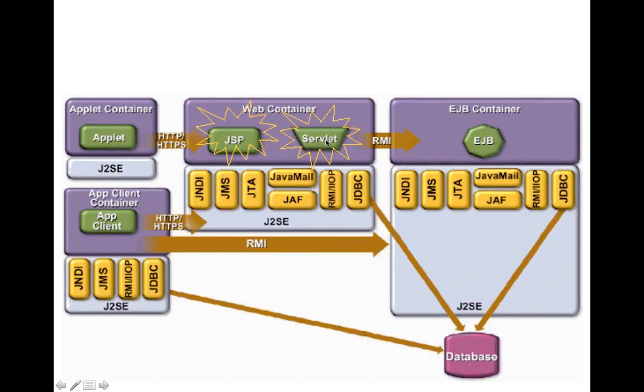But you can either use that or you can use some web container there and talk to the database, or you can also talk to EJBs. That's the next thing that we are going to learn. Right now we're going to concentrate on the web container. So if somebody says I have a web container only, I don't have an EJB container, that means they just have JSPs and servlets in their application, not the EJBs. For execution of EJB, you need an application server.